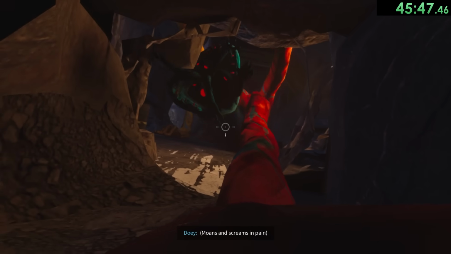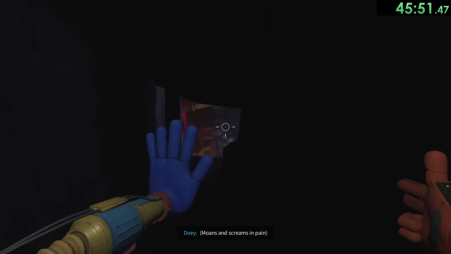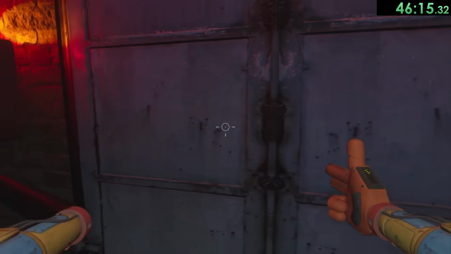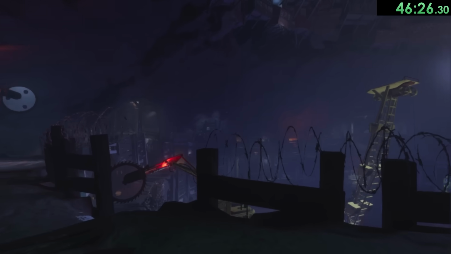So Doey is able to grab onto our leg. But thankfully, a rock conveniently goes down, and we made it away from him. Guess we can now just slide down this area and use our Omni hand on that button before then pulling down that lever. That's going to open up this door for us, and I mean, this is a pretty nice spot. Not sure why we're just looking around.